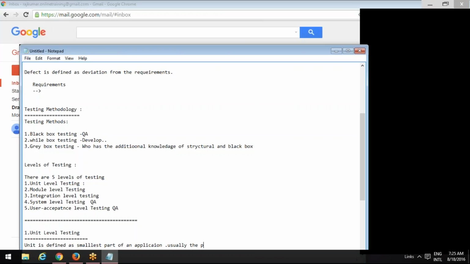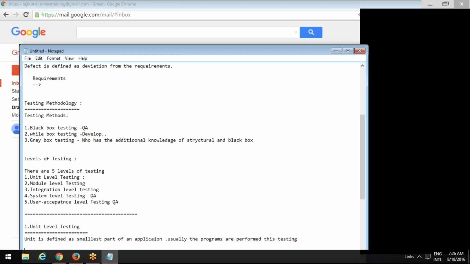Usually the programmers perform it. Unit level testing is nothing but a simple piece of code or piece of program performed by the dev team.